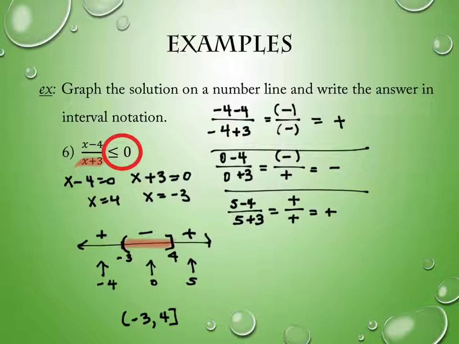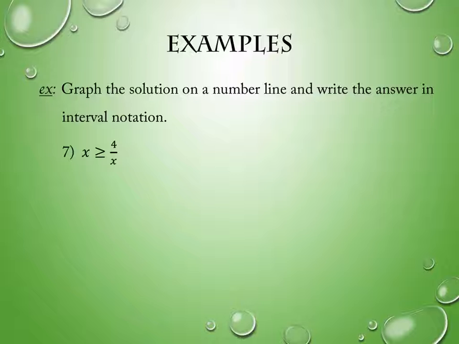All right, one more example of this type looks like this. So kind of like what we were doing in the last sections with the inequalities with polynomials, or the last video, I should say. I need everything on the same side and the 0 on the other side. So I'm going to start by moving this over, 4 over x.